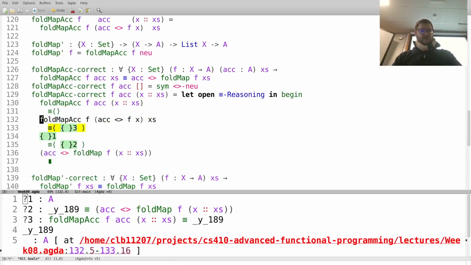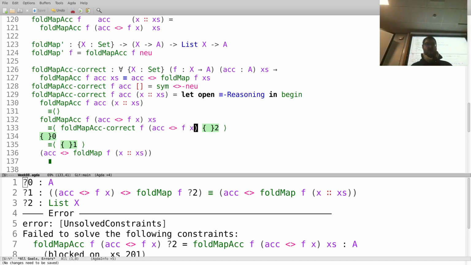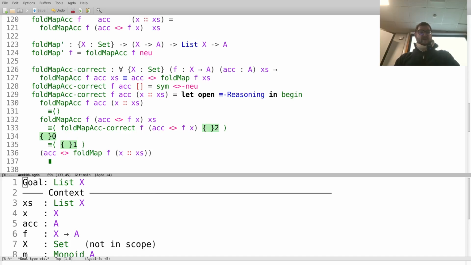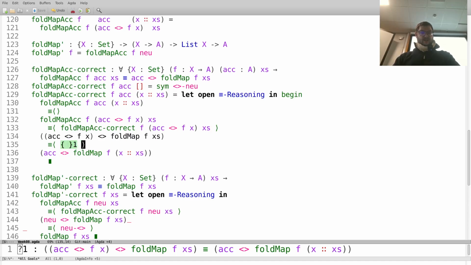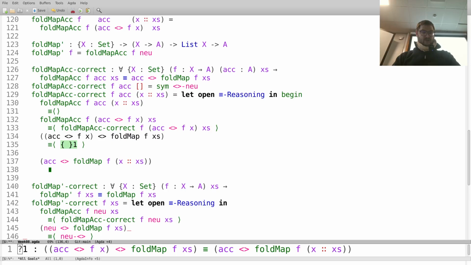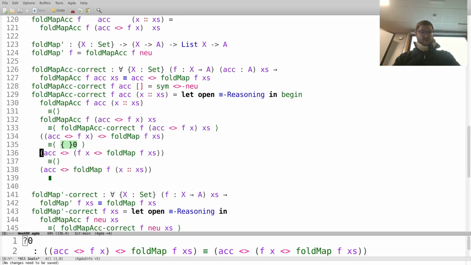So just for the sake of documentation, we had a non-empty list, so we computed f of x and shoved it on the right of the accumulator. Now we can use the fact that fold map app is correct. And here we have the modified accumulator, which we can do now that it's universally quantified in the statement of the theorem. And we have our x's, and that gives us this thing, which, okay, a bit of computation on the right also would be useful. Yes. And now we can see that we are almost there.